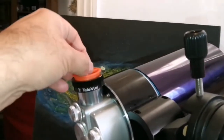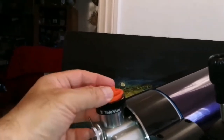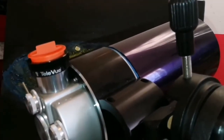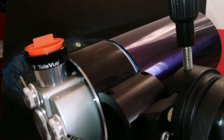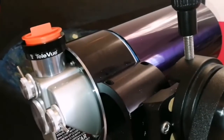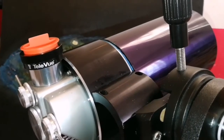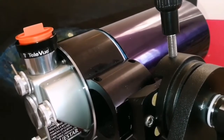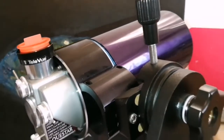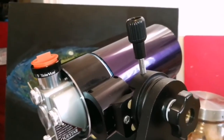And this lovely Teleview adapter, so I can now use 1.25-inch eyepieces on this, including, surprise, surprise, Ethos 13mm, or APM 13mm, and all the Skywatcher Myriad 3.5 to 9mm. And I can use all the Pentax eyepieces if they're not 2-inch. I can use an adapter here for 2-inch, but that would not give me any advantage. And that's it. That's perfect for all the uses that I want.